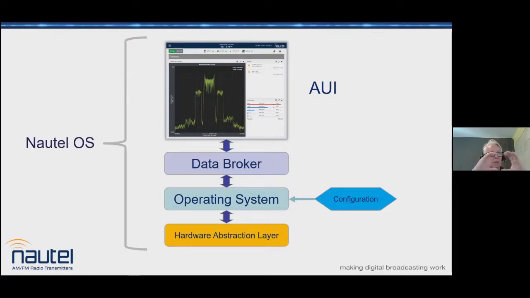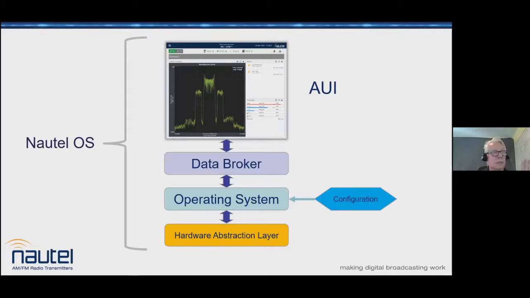And then in the middle, we've got a data broker, and the data broker is the one that says, hey, hardware, give me this data, and I'm going to make it available. And it sits on essentially, if you conceive of it as a carousel of data that's available. And then the AUI and anything else for that matter, SNMP and so on and so forth, can subscribe to the data that's sitting on this carousel. And so SNMP would come in and be part of that. It's a plug-in architecture. And we can talk a bit more about that in a bit.